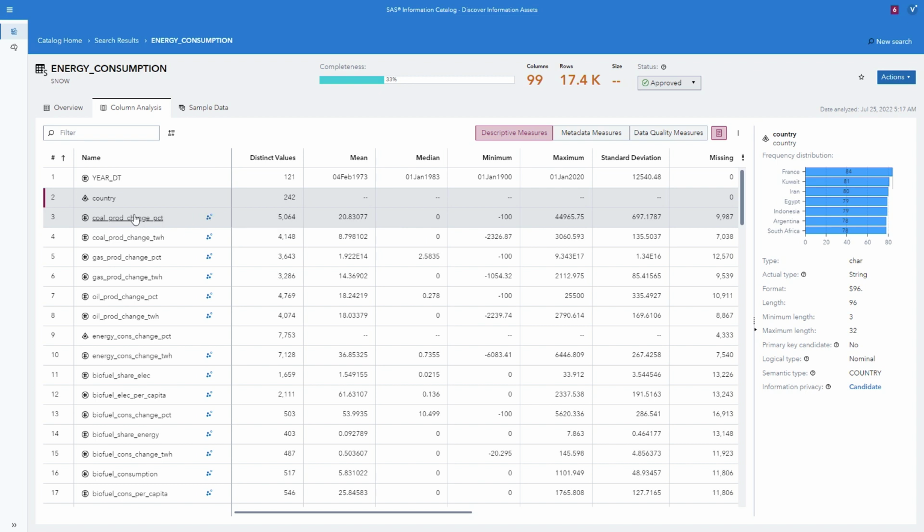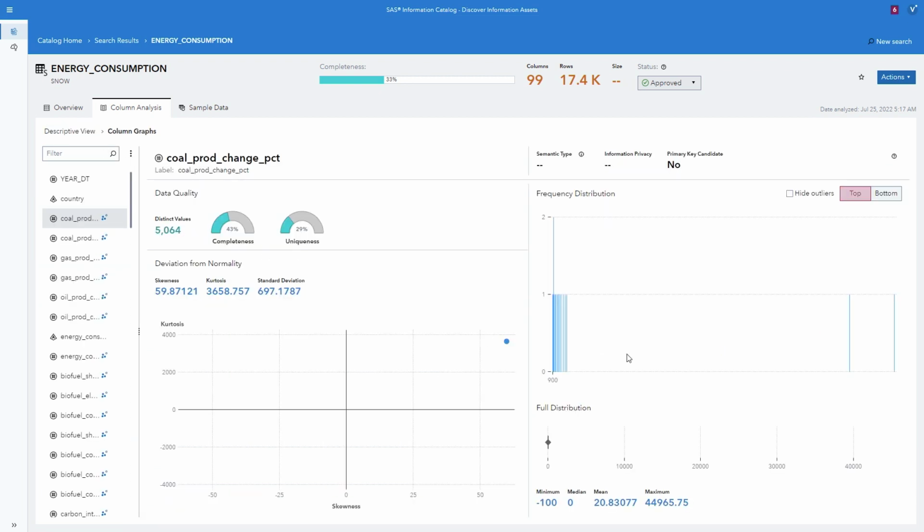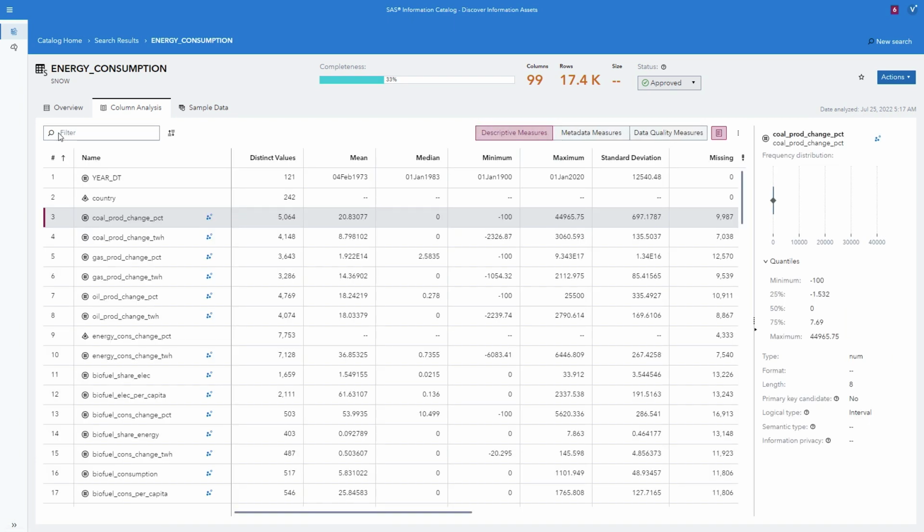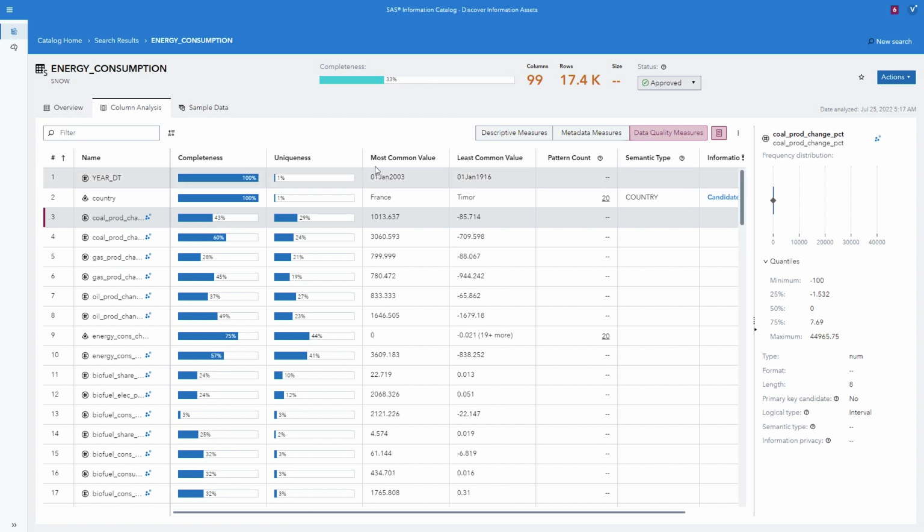And if I drill into this particular one, I can see very quickly that, yeah, I've got some serious outliers going on here. And this is probably something that I'm going to want to handle when I start managing my data and doing some data prep. But while we're here, I can get data quality measures very quickly to see what my common denominators are: completeness, uniqueness. Again, just a lot of really helpful information at a glance.